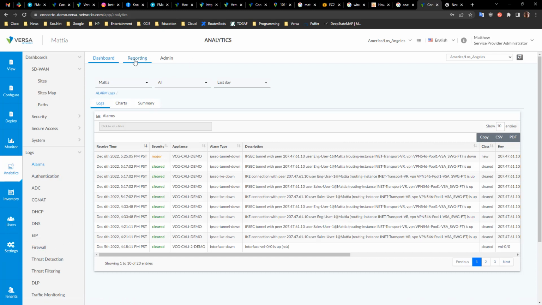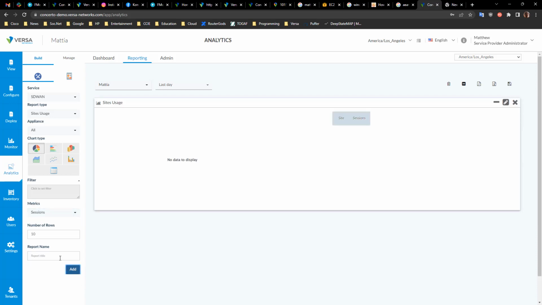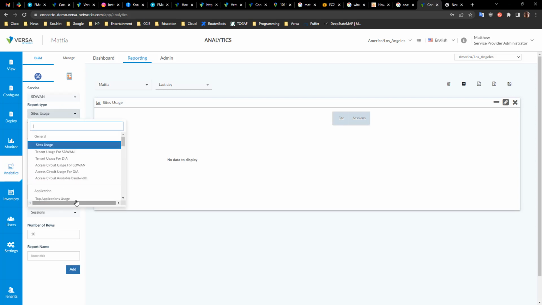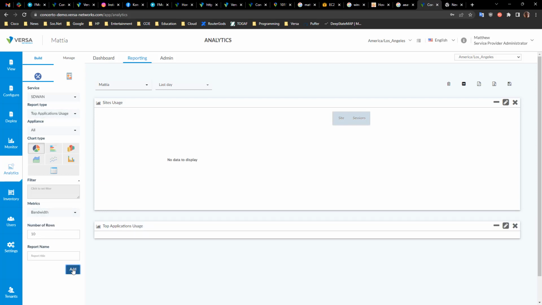In addition to this, you'll see information about all the alarms, all the firewall logs, all the other information, and the cool thing is that you can build your own reports. So for example, in here, let's select my tenant. In my tenant, I maybe want to see the sites on which I had the most sessions. Okay, so in that example, maybe not this site usage, maybe let's see top application usage and top application based on the bandwidth.